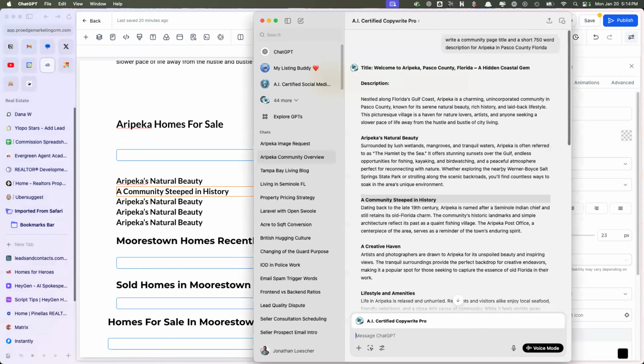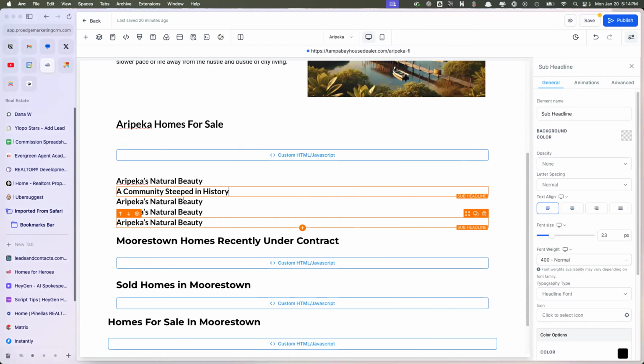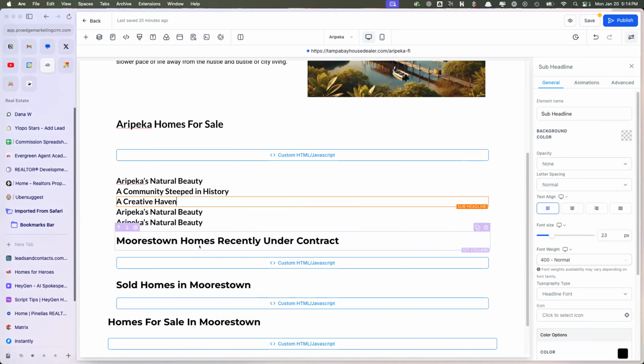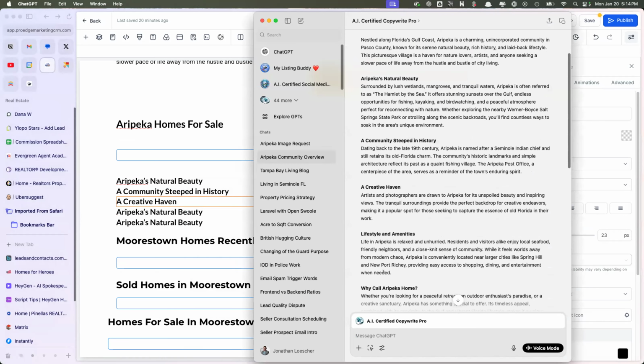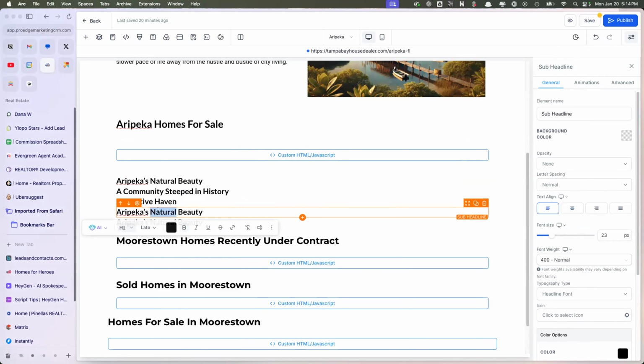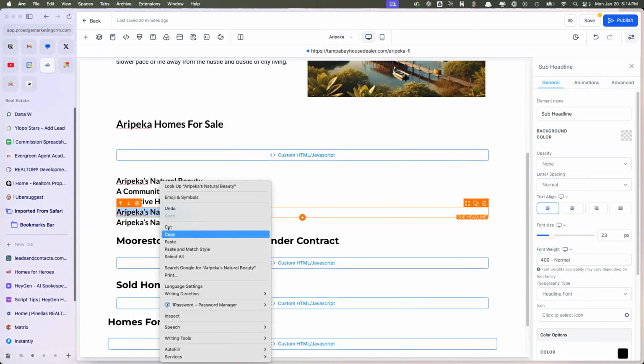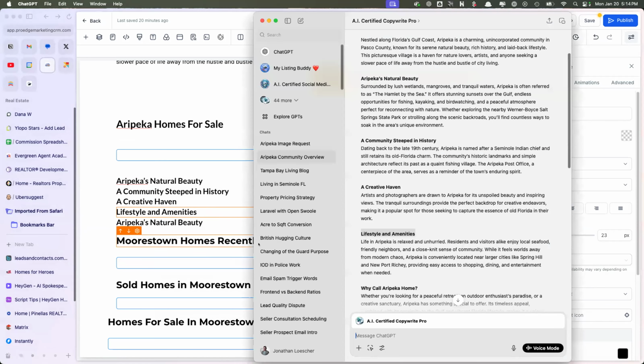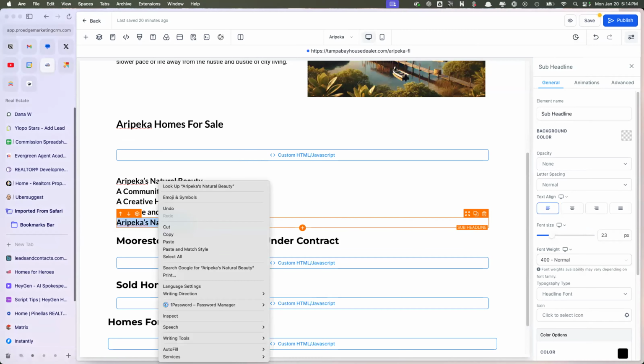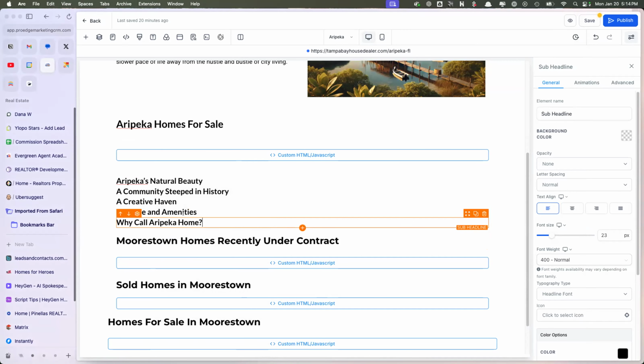So the reason, guys, people are saying it's easier to just copy the whole thing and paste it. What Jonathan's saying makes sense if you want optimal SEO, right? All the text on a web page is broken into these H tags. So you have H1, which is the main header on the top of the web page. Then you have H2, H3, H4, H5, and so forth. So if you just copy all the text into a text box, you're not getting any benefit when Google looks at your page. There won't be any H2 tags on there.